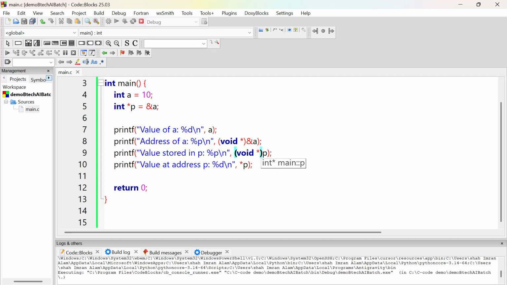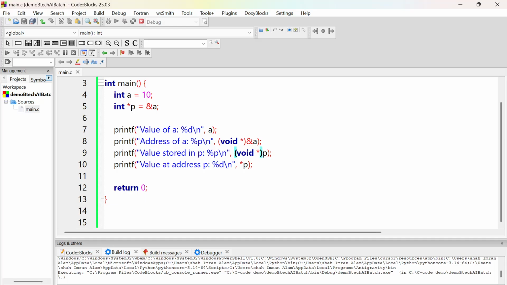Do one thing: copy this program, put it into ChatGPT, and say, just like we are printing the address of A in hexadecimal, I want to print the address of the pointer variable P in hexadecimal. Give me that program. Then try and test it. Now things are easy to explore and run. That is going to be really confusing, so I am not going to do it, because this is the last class and I have to wind up.